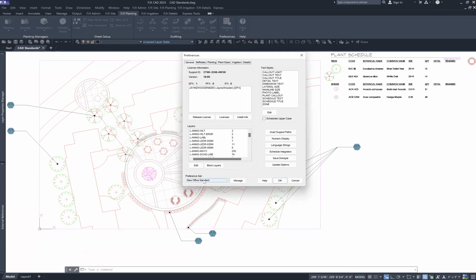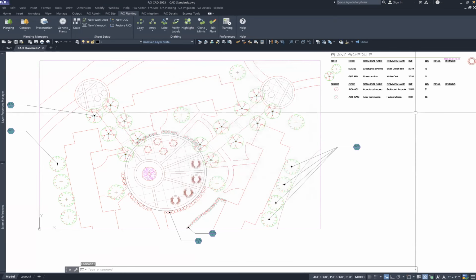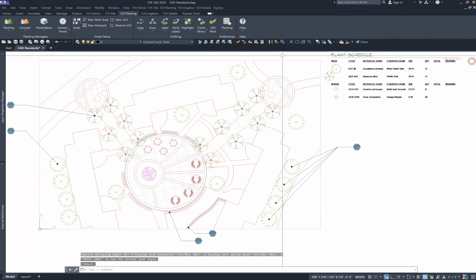If you load this preference set, our new office standard, and you open a drawing that was created in a different preference set, you might not see the text changes right away, and that's okay. As long as you have the correct preference set active, you can use the REAT command by typing REAT, and when you hit enter, it's going to go through and update all of your text. Now, when I just ran the command, it didn't show up because we're in the active drawing, so the changes are already made for us. So that's how you're going to manage your text at a preference set level.